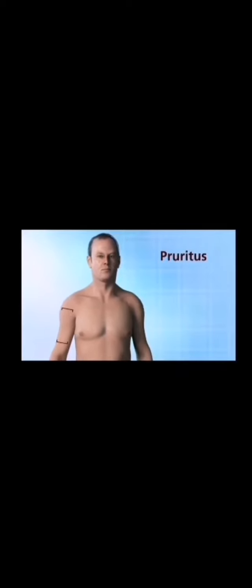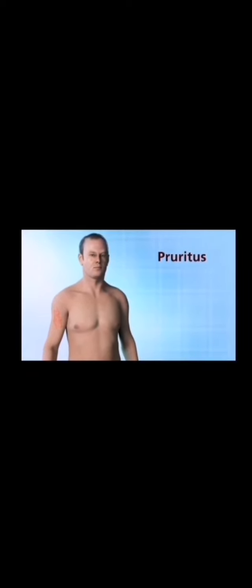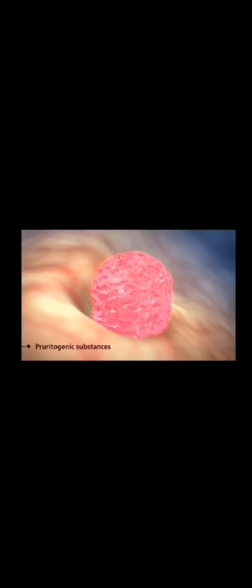More than 20 million patients in the United States experience pruritus. This itching sensation is often associated with dermatological conditions, as well as chronic renal, hepatic, and endocrinological diseases. Pruritogenic substances released from dermal immune cells stimulate peripheral nerve endings, resulting in an elevated itch signal transmission to the brain. Current therapies that focus on blocking components of the immune reaction often provide insufficient relief and produce numerous side effects.